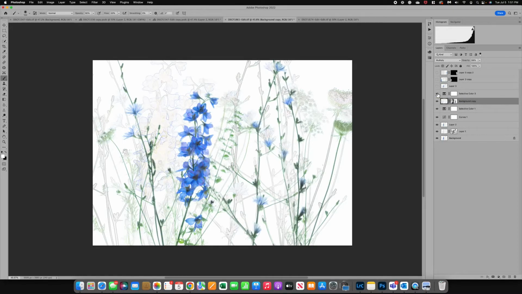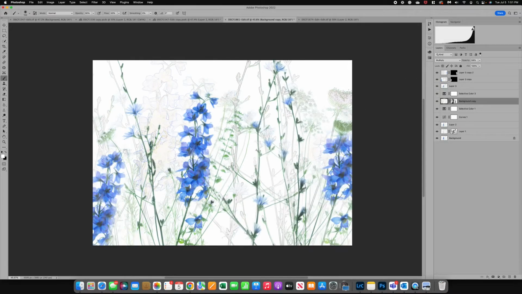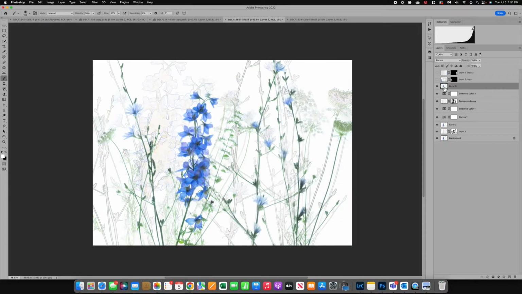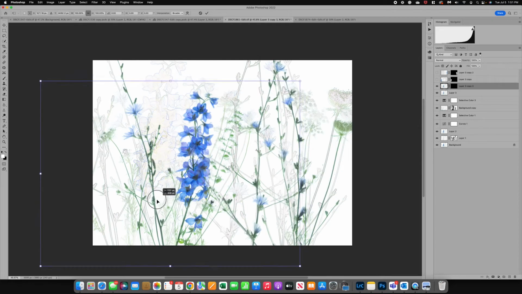And I did some selective color, and then I did a stamped layer, and then I went in and I actually duplicated the flower and added it to the corners so that I have 3. So in order to do that, I will show you really quickly. I just duplicated my layer, and what I'm going to do is add a mask, and I'm going to invert it. And now on this layer, what I'm going to do is I'm going to transform and I'm going to move it where I want it.